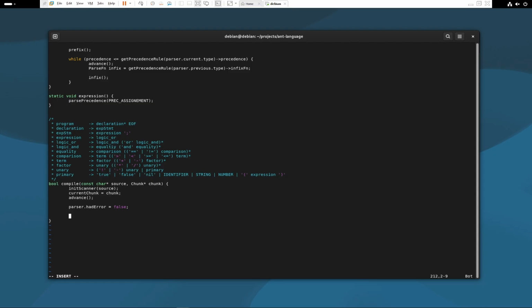Then I will do a loop until I match a token and the file, and then I will call declaration, and finally to tell the VM to start executing, I will emit op return.